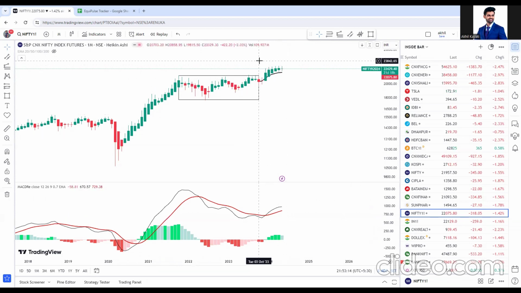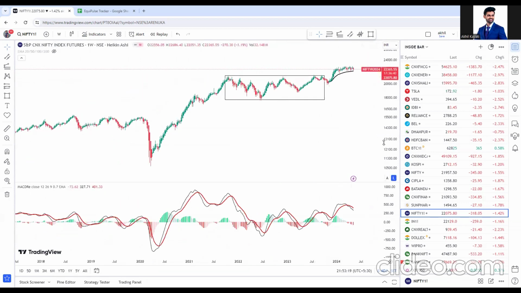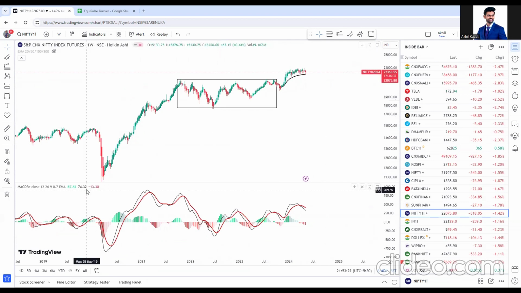started that fresh uptrend. And going back to the weekly time frame, although you see that the cycle kind of bottomed out here, based on a few other correlation studies, correlating it with other asset classes and indices, what we see is that the technical bottom in Nifty occurred on 27th of March. So this is the area where the indexes actually bottomed. If you go back and look at many stocks, this was the area where they bottomed out, and we started a fresh uptrend from here.